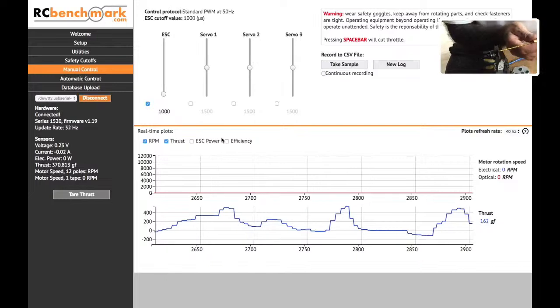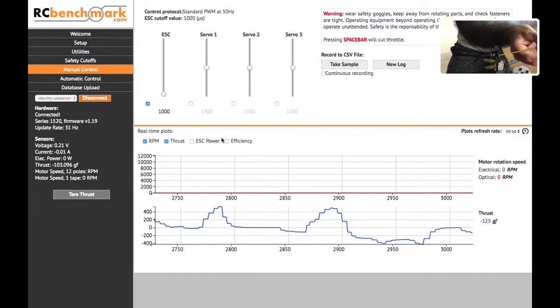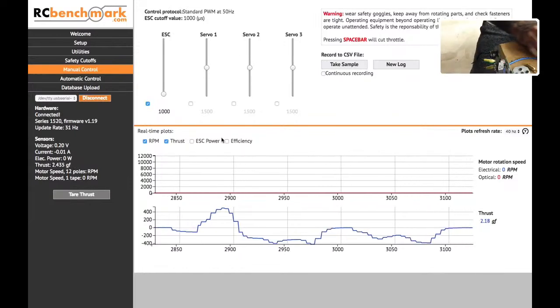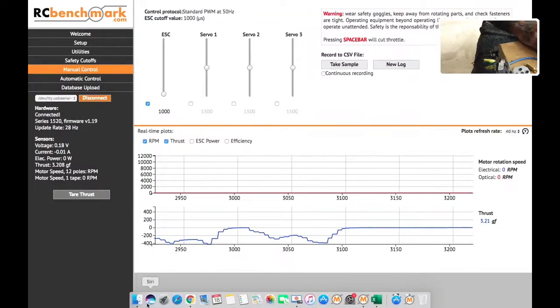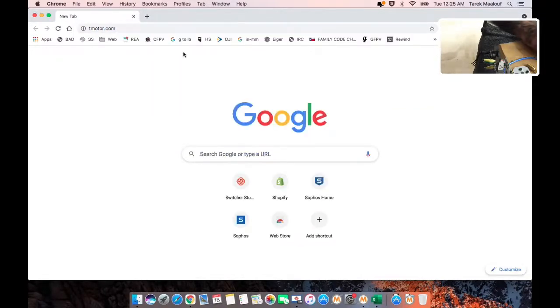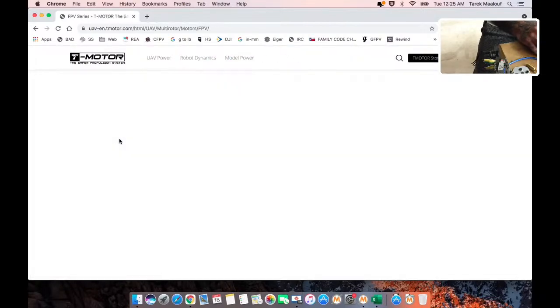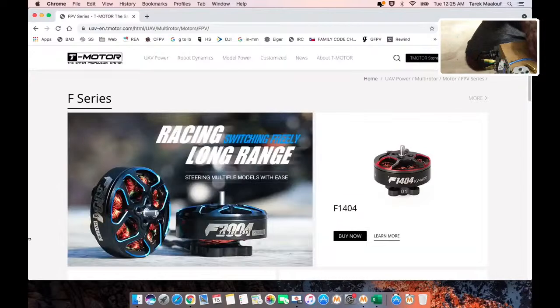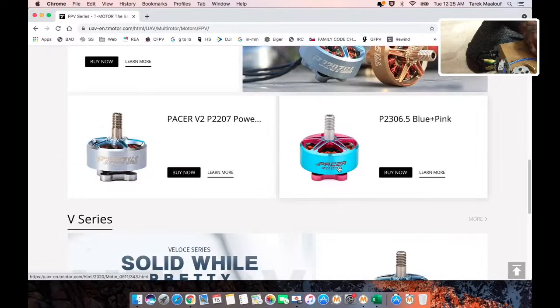So I'm curious. We have a 1508. This is theirs right here. And what I want to do is let me go to tmotor.com. Let me see if this should be the right place, I think. Oh man, that really sucks for the HGLRC. All right, so where's FPV? I want to find this motor, and I want to see how they rated it on their site, because I do have a problem with the way they're doing their stuff here. But we'll deal with that later.